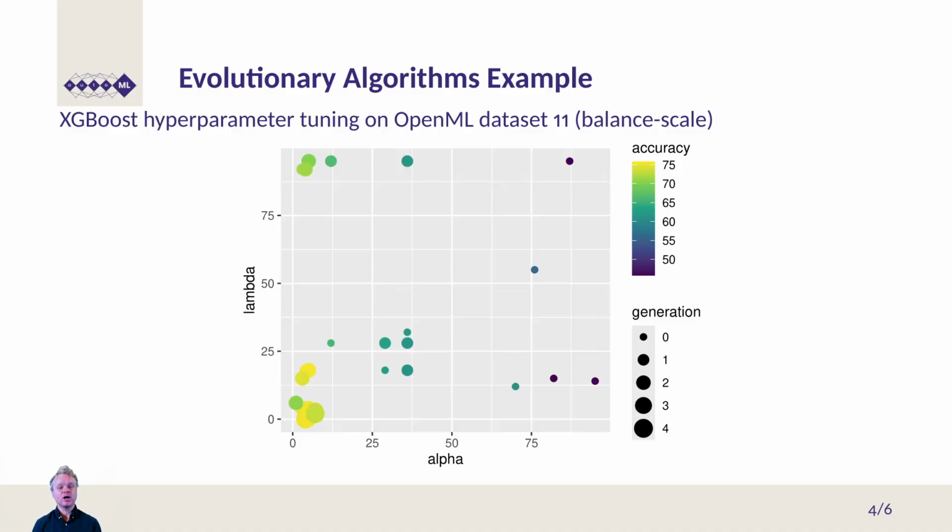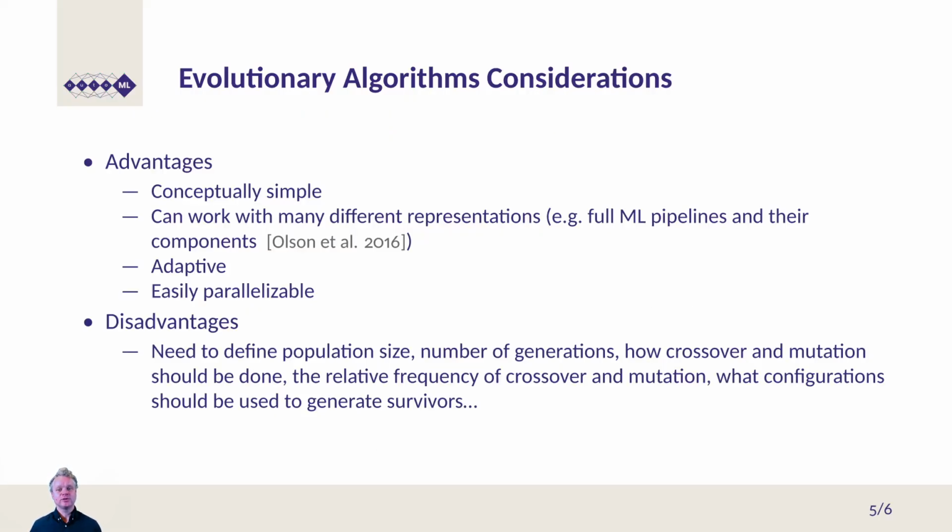So again, an example of an adaptive search, we do take what we have observed before into account when deciding where to evaluate next. And in this particular example, this works really well by allowing us to focus within just a few generations, so a relatively small example here, on the parts of the configuration space where we do observe good performance. Here are some considerations for evolutionary algorithms in practice.